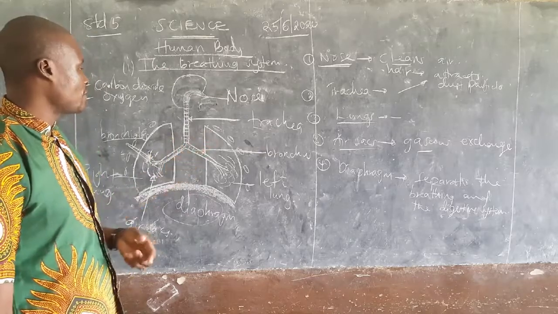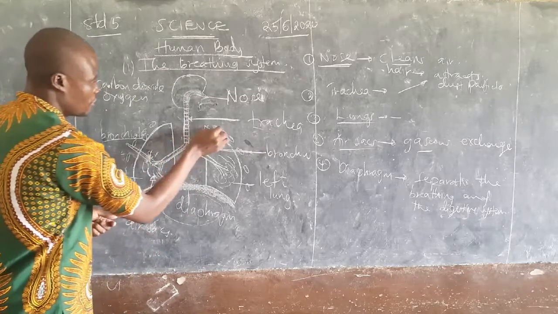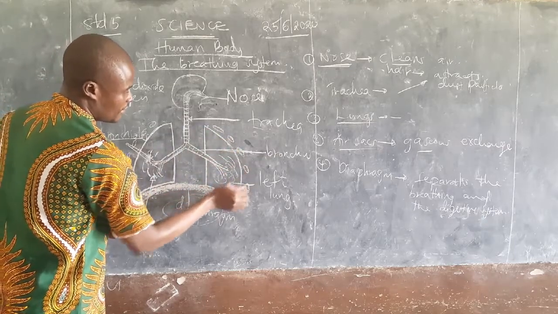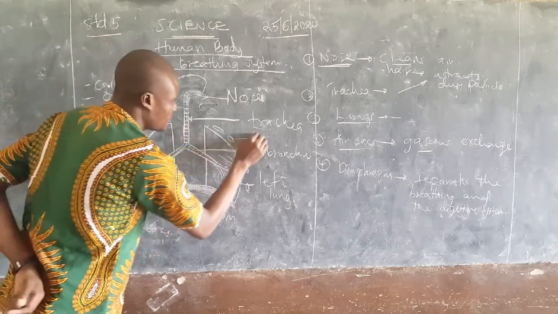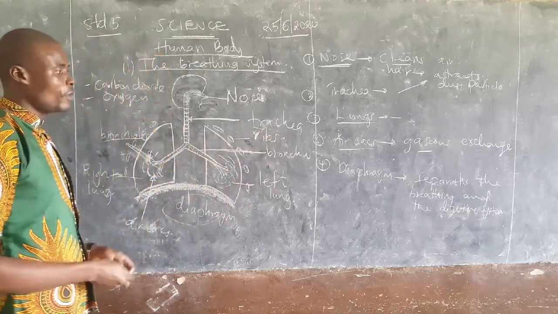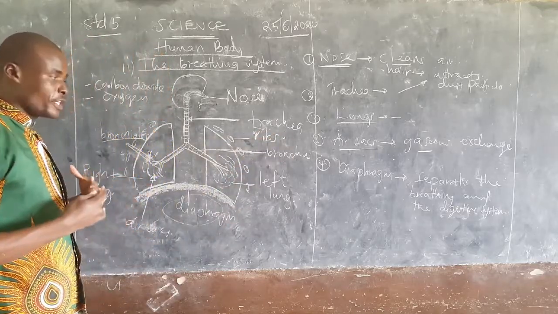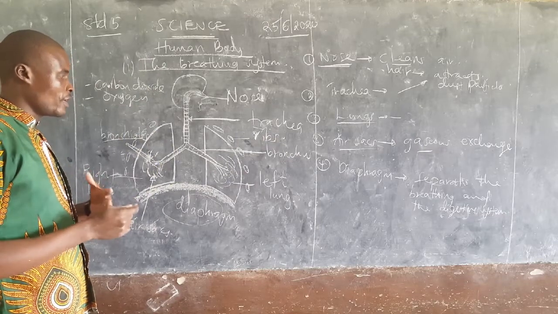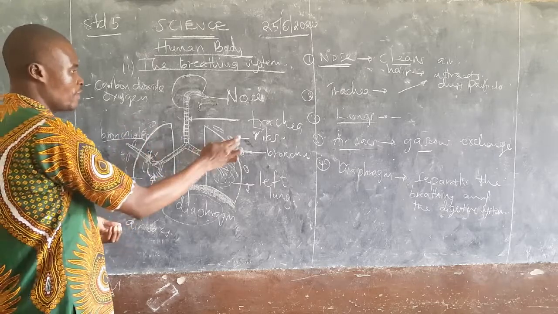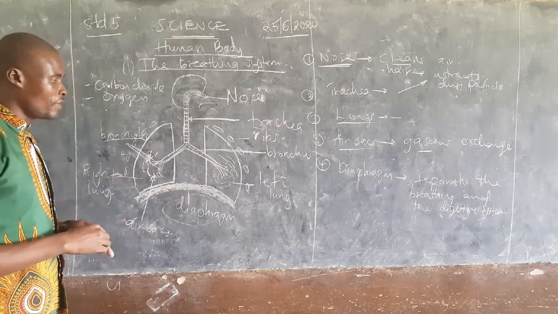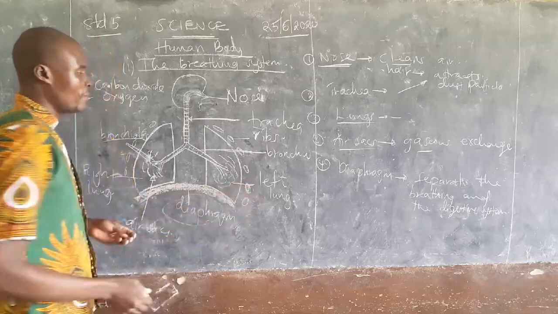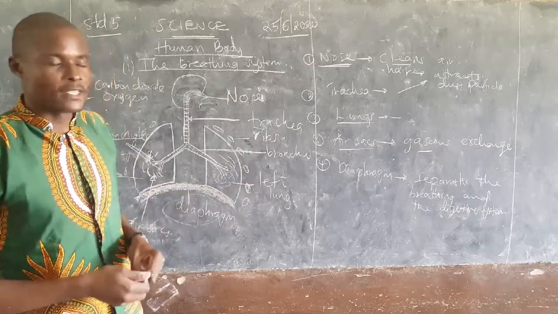After drawing it and naming the parts the way we have named them, there's one part that I have not named here, but I've drawn them as some ovals. These are the ribs, and we are going to see how they behave when we breathe in. Their major role is to protect our chest. When something hits your chest from in front, you realize that your ribs will be the first to protect the inner parts of the lungs. So they give a protective role here. They protect the internal parts of the system.